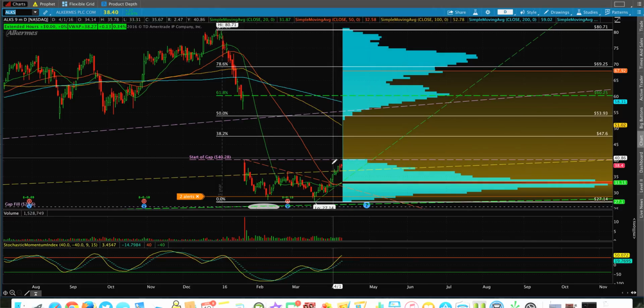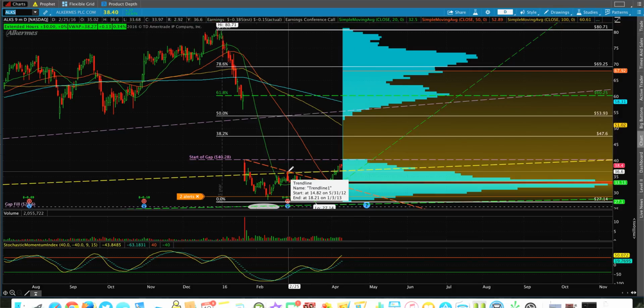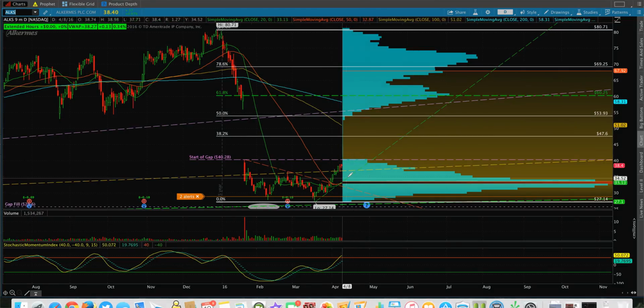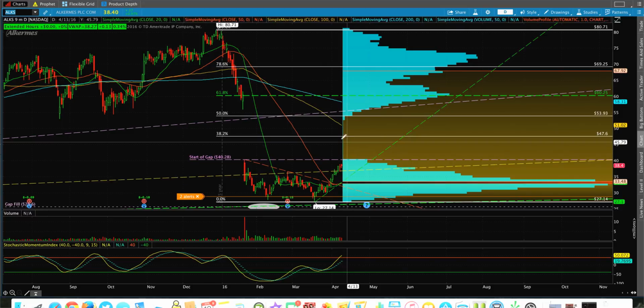But what I think is the more likely scenario, since we've run so much, is that we're probably going to look into the gap and then back off a bit and come back in. And then maybe touch trend or maybe retest the 36s area. That's kind of what I think is going to happen here. We get a little bit more up and then come back down, spend some time, and then hopefully go higher. If that was to look up and fail and then really start collapsing, then it's going to be a little iffy. I'll be looking to kind of trim into the gap.